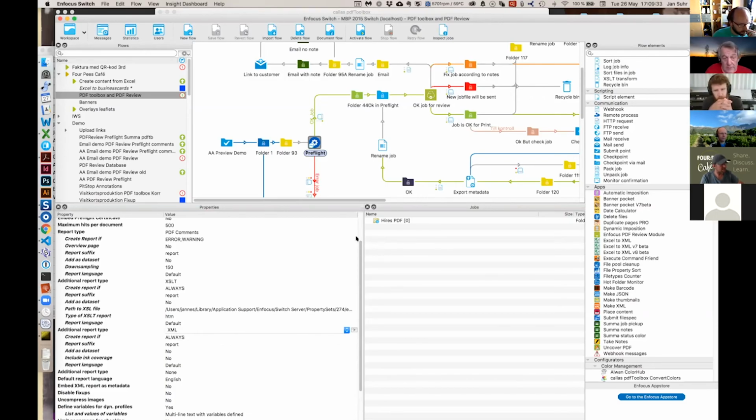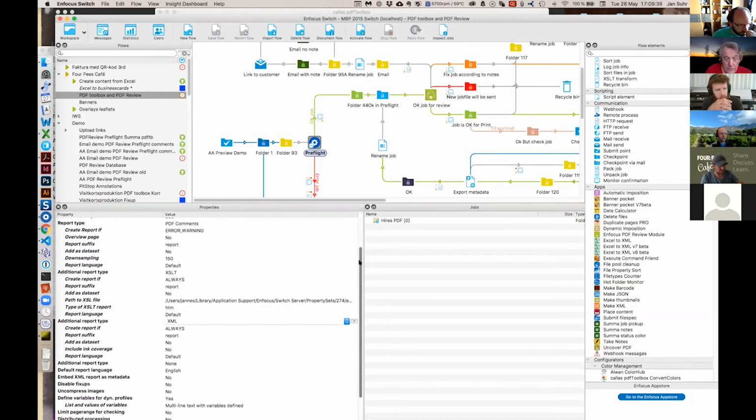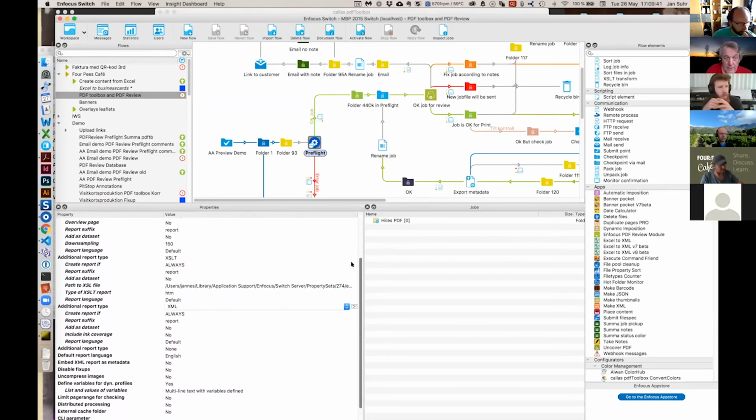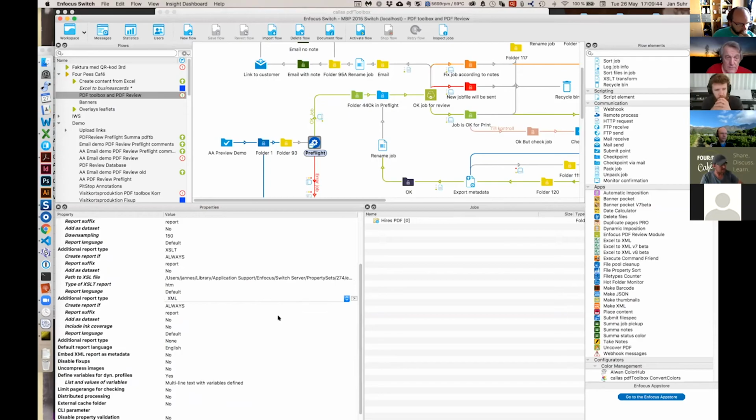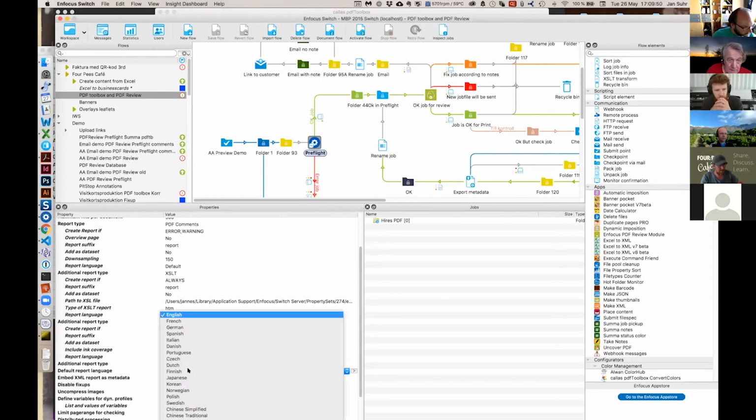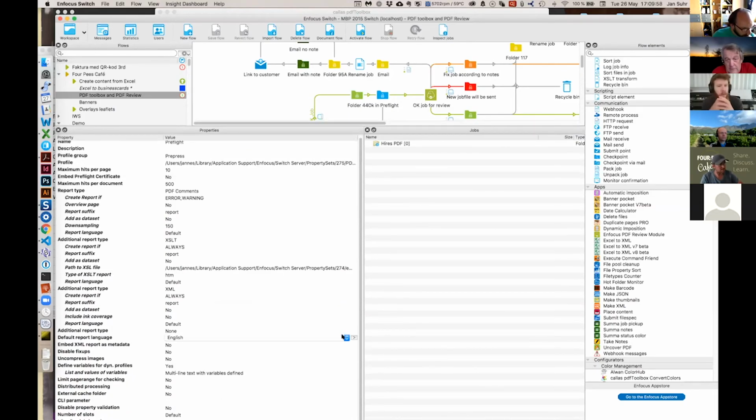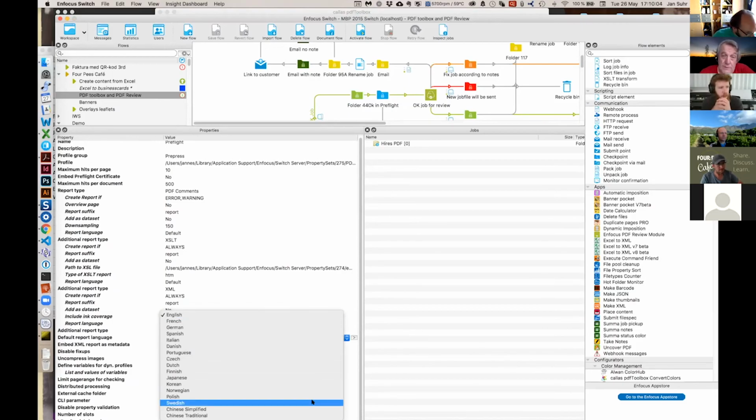And another great thing with PDFToolbox that is not always mentioned is the report language. The report languages. Since you can get it in a lot of different languages, like Swedish in my example, and that's really appreciated by the customers, because for their customers it's easier to get the report when it's in their own language instead of English or whatever.